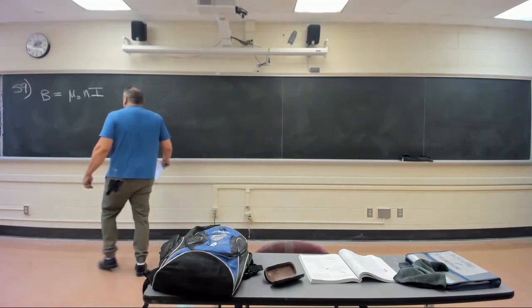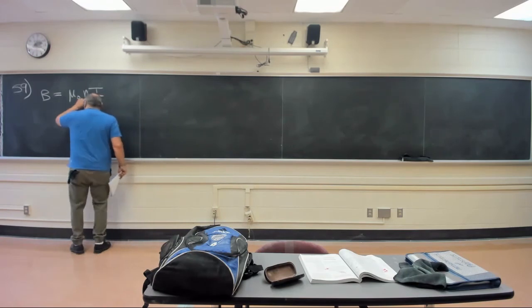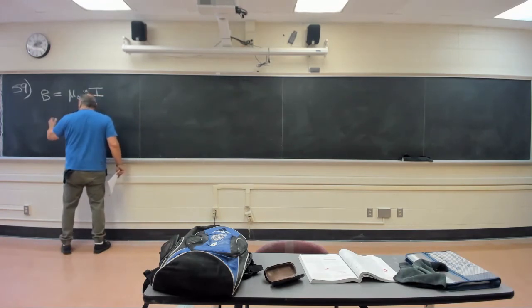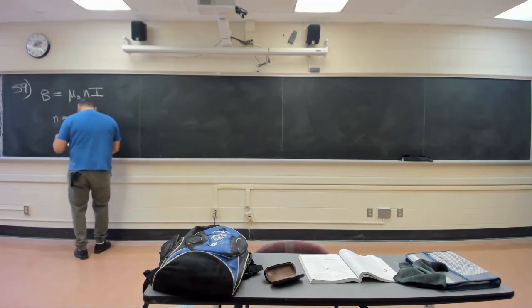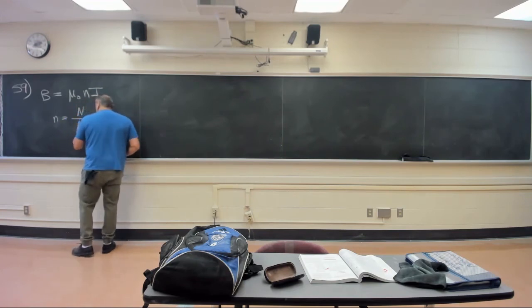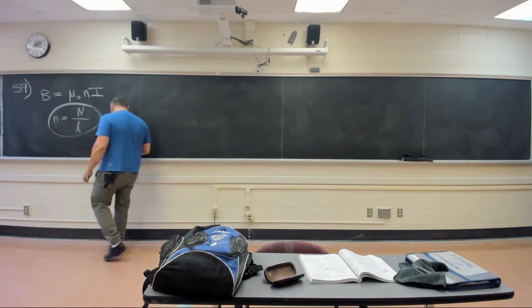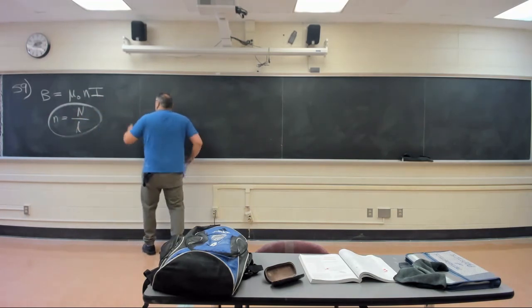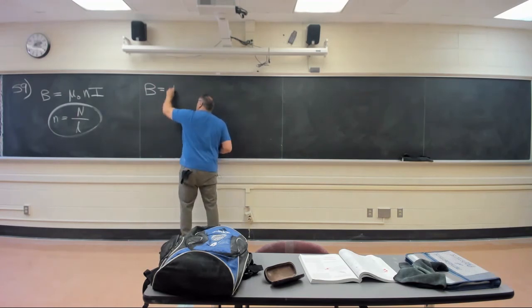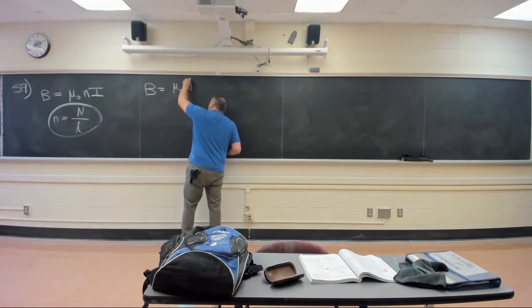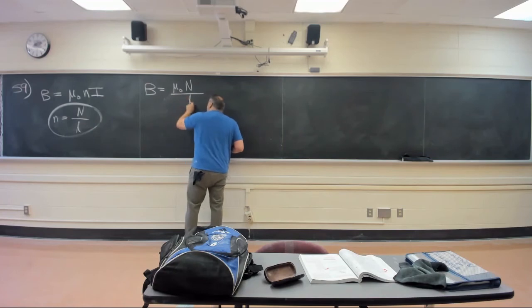Now, this is windings per unit length. So this is the flat out number of windings divided by the length under consideration. So you've got to get that under control if you're going to do this. Well, why don't we just plug in everything as it is and figure out what we're talking about. We got mu 0 n over L, that's the capital N over L, that's small n. And you got this.